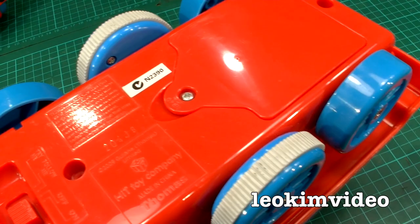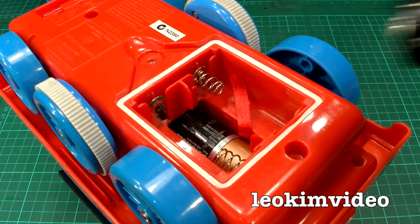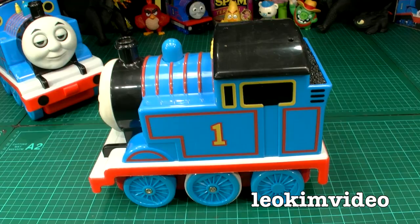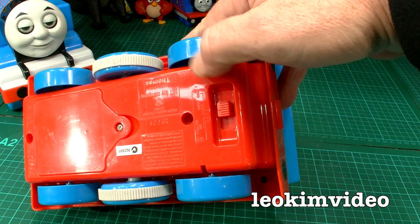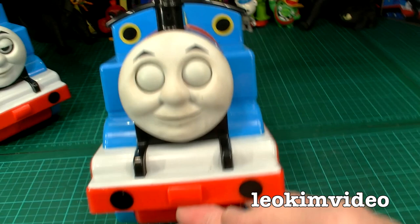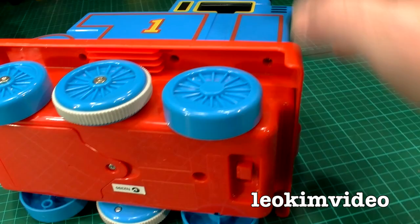Throwing some batteries in - it has me thinking, were the screws part of the packaging deal? You know, sometimes toys are secured in the box by screws coming up underneath. All my toys in storage have the batteries taken out because batteries left in there basically kill the toys. Okay, the batteries are in - let me turn it on. It can be manic if this one is a goer. That works - why am I surprised? 'Hello, I'm Thomas!' It's bringing back memories, isn't it? 'If you'd like to go on an adventure, say Let's Go Thomas!'